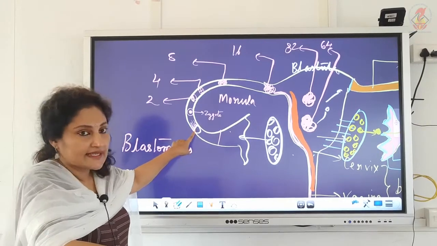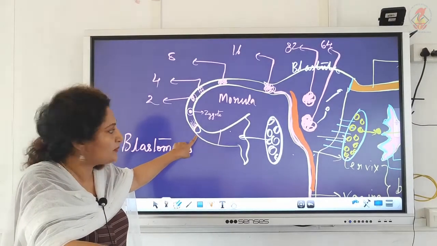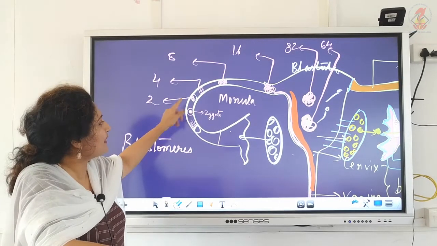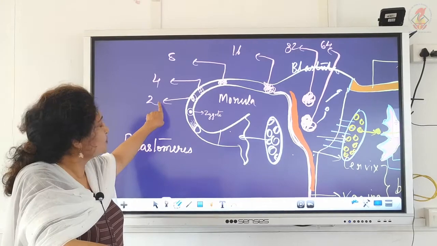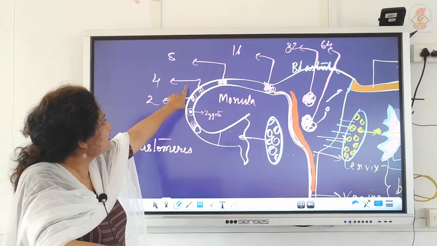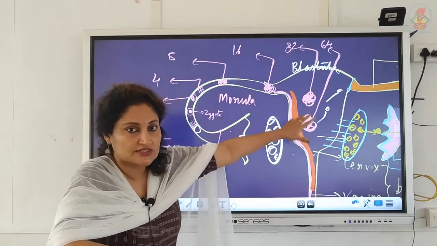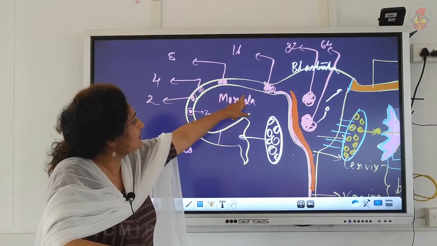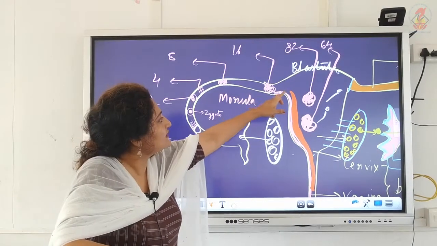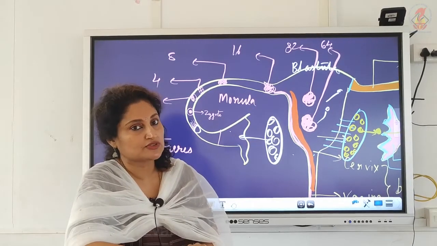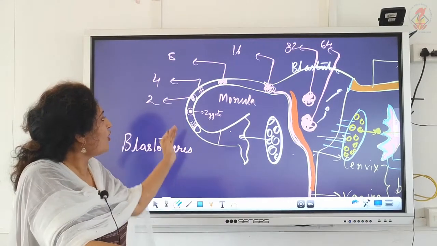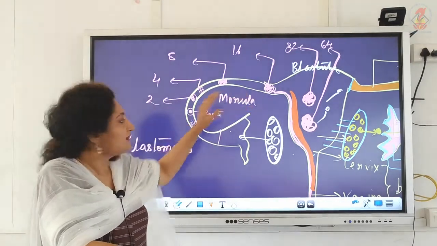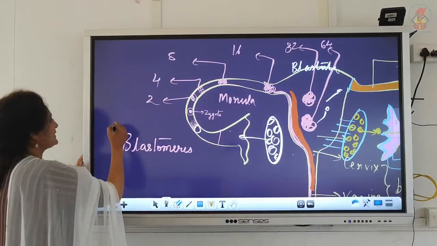We saw the egg and the sperm fuse at the ampulla to form the zygote. The zygote immediately undergoes consecutive mitotic divisions to form a 2 cell stage, 4 cell stage, 8 cell stage, 16, 32 and 64. The first stage, that is single cell, is known as zygote. The 8th and 16th cell stage is referred to as morula. The 32 and 64th cell stage are known as the blastula, early blastula and late blastula. All this happens as this structure moves through the isthmus, and this mitotic division is known as cleavage.